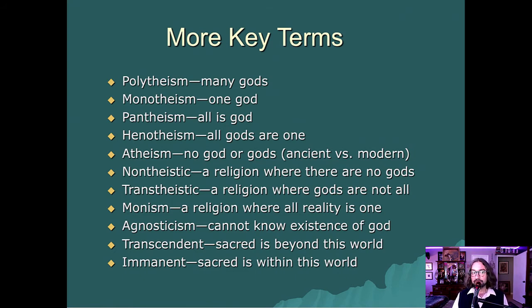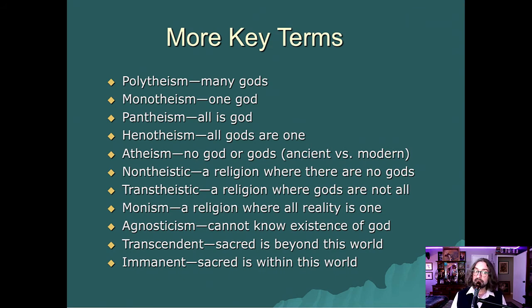Monism might be understood as both a philosophical or a religious doctrine, teaching that all reality, whatever reality is, is one. An agnostic is one who suspends judgment regarding the existence or non-existence or importance of the gods or any other religious question, and so is to be distinguished from an atheist in the modern sense, whose mind is more made up. In religions with a transcendent flair, the sacred, the holy, or God tends to be beyond this world, and human beings may have the feature as well of transcendence in their immortal souls, our true being residing not here on earth, but in a transcendental sphere.